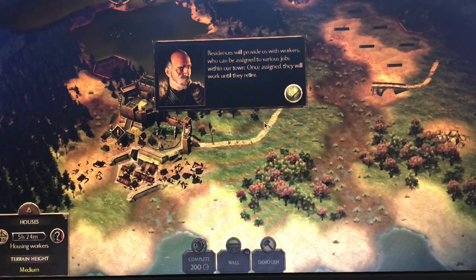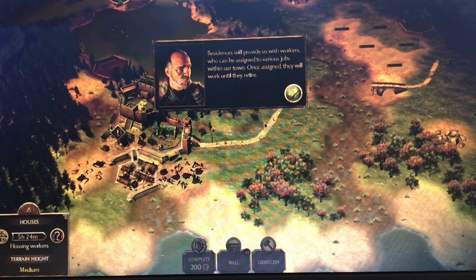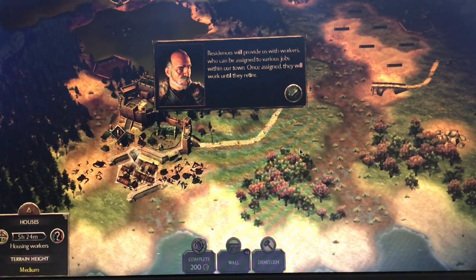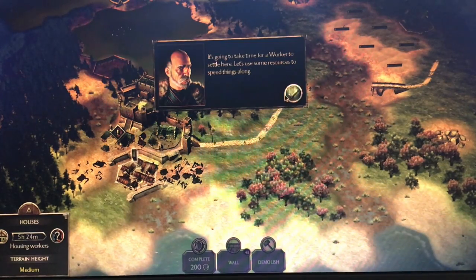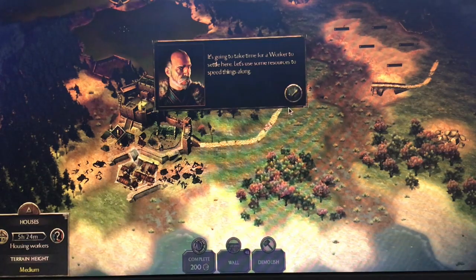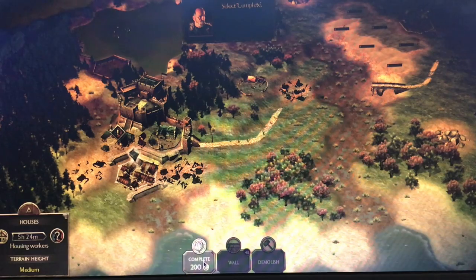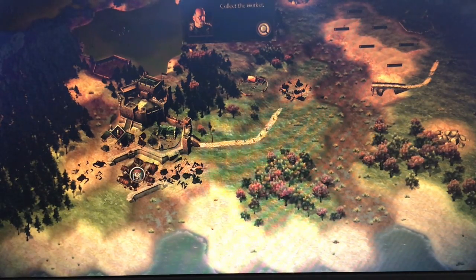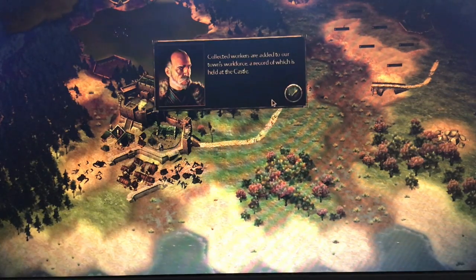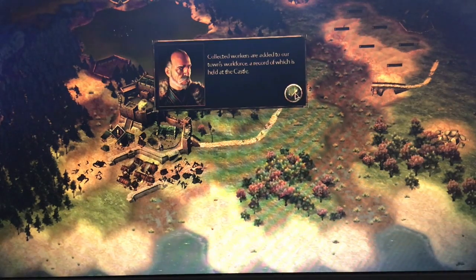Residences will provide us with workers who can be assigned to various jobs in the town. Once assigned, they will work until they retire. It's going to take time for a worker to settle here, so let's use some resources to speed things along. Select complete. Select workers. Nice. Collected workers are added to our town's workforce, a record of which is held at the castle.